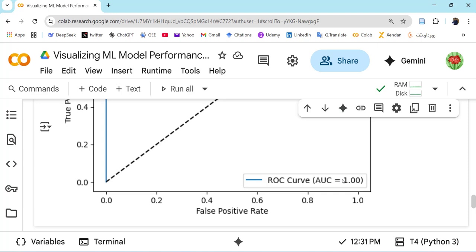Healthy crops are perfectly distinguished from unhealthy ones, but an AUC of 1 is suspicious. It might mean the model is overfitting. In real-world crop health predictions, AUCs are typically between 0.85 and 0.95 due to data variability. Try to check your model's AUC.